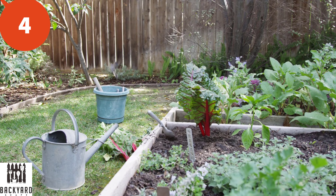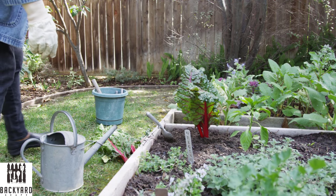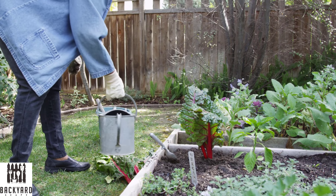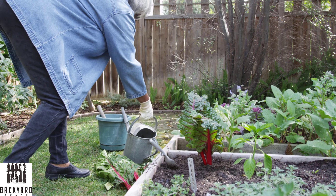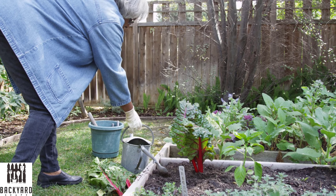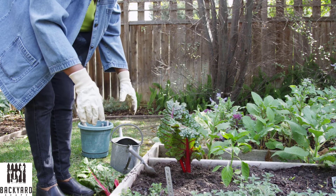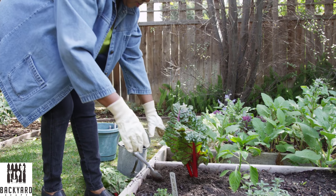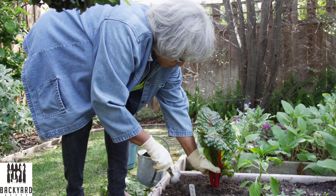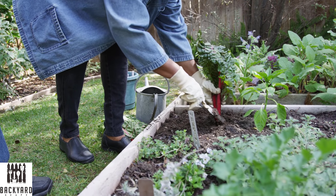Number four is the shadow box wood fence. The shadow box is a classic, upscale fencing style that's been around for decades. People love it because it provides enough privacy while also allowing air to circulate. Looking straight on it's completely blocked, but at a slight angle you can see through. Another big appeal is that there's no bad side — since boards alternate on each side of the posts and rails, both sides of the fence look great, making it perfect for being a good neighbor.